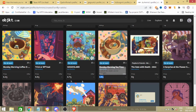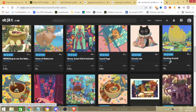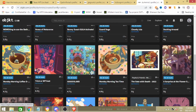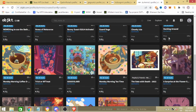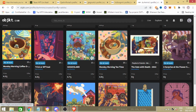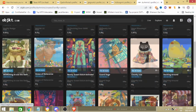It's priced at 4.9, so I thought, okay, I'm going to price mine at about 4.2, so that it's a little before that. It looks like a better deal. I could probably put this even down to maybe 3.9 or something like that, but that's cutting into a little bit more of my profit. I know it's only 0.3, but I think I bought this on the secondary for like 2 something Tez. So I think 4.2 for me is a good price to put it at.